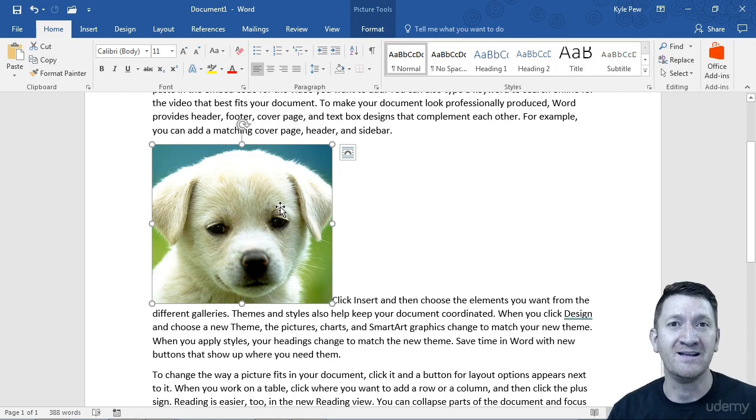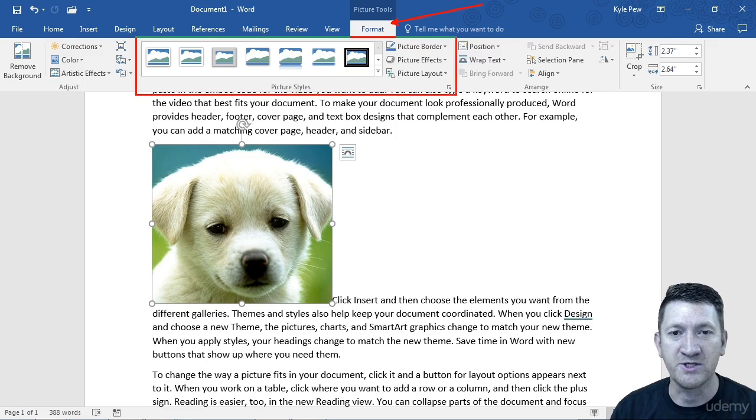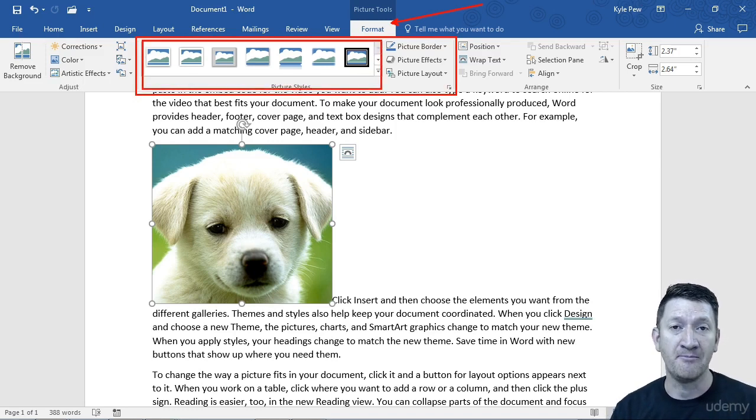Anytime you ever do anything with an object or an image inside of a Word document, that's really your first step. Select it. So now that I've got the image selected, I can go back up to that new Format, Picture Tools Format tab. And in here, you're going to have Picture Styles. Now you've got really two ways to apply styles to an image. You've got some predetermined styles, things that Microsoft has put together for us, and just through a button press, you've got that style. Or you can go over towards the right and really start to define the style yourself.